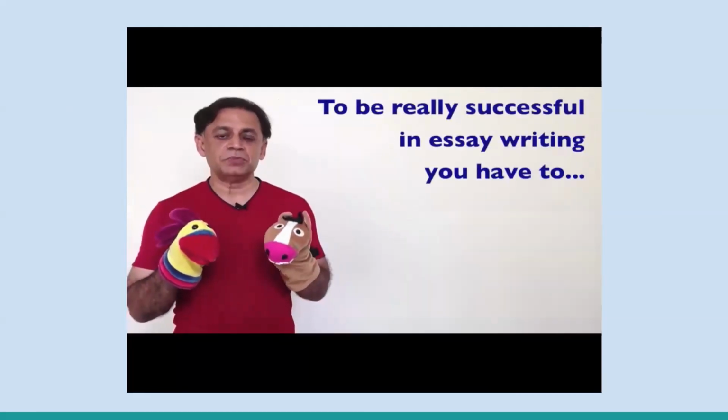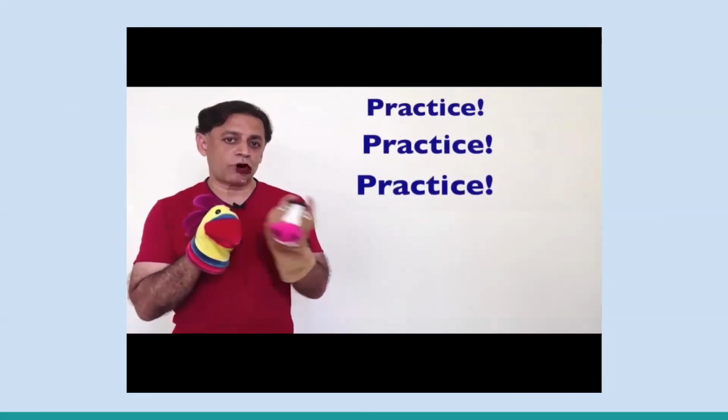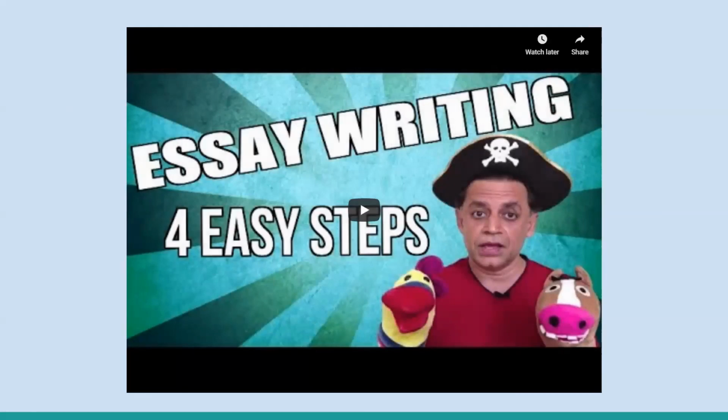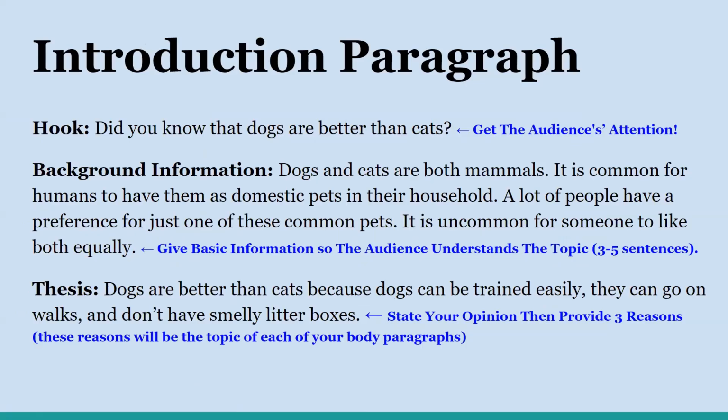Final note: to be really successful in essay writing, you have to practice, practice, practice. So as he said, you have to practice, practice, practice. That is super important. But overall, when you're writing your outline, you're probably going to have it on maybe a Word doc or a Google Doc, and you'll go through each of them. So at the very end, you'll have a great outline.